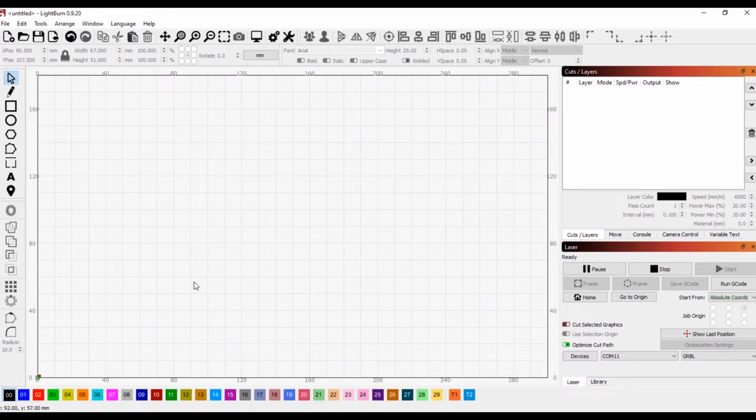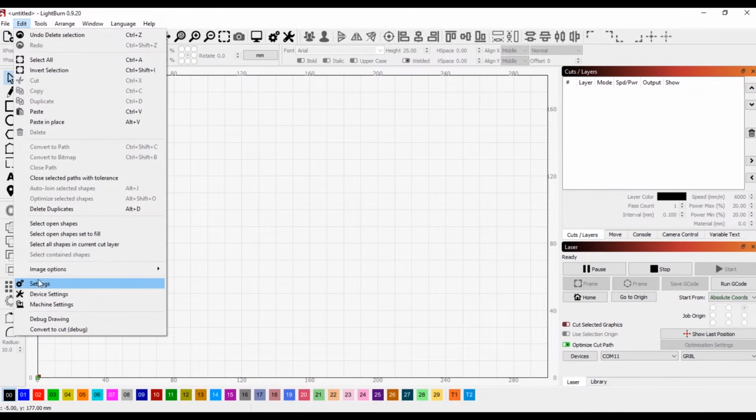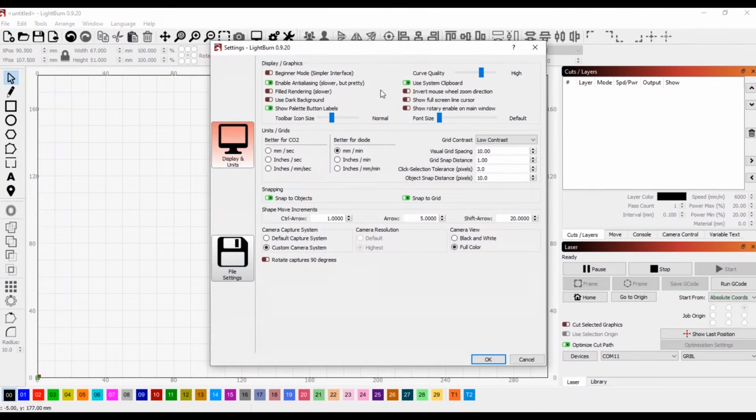So with our device settings changed, we just want to update a few more settings and check they're correct. If we go up to Edit and then come down to Settings, we're presented with a new list of options, and this is where you can start to customize a few things within the software itself. You can turn beginner mode off, which gets rid of a few icons and simplifies it down a bit, but I still think it's better to leave this on and work with everything we have to hand. We've got a few other things where we can change the icon size and the font size if you're struggling to read things. You can also change the grid, the spacings, and how far objects move when you're using the arrow keys. Now the important settings I want to focus on are these, the unit settings.